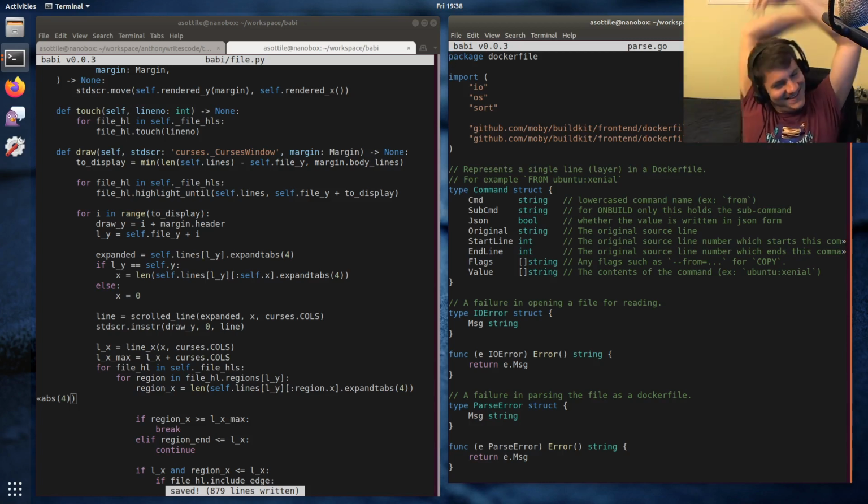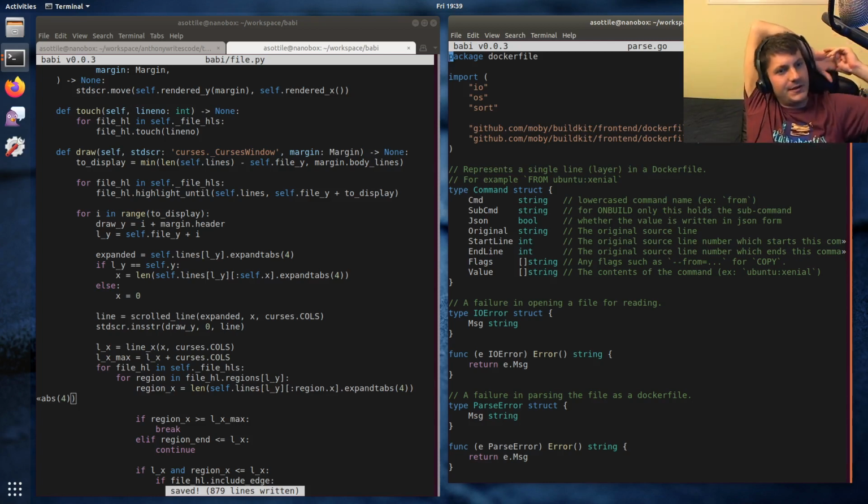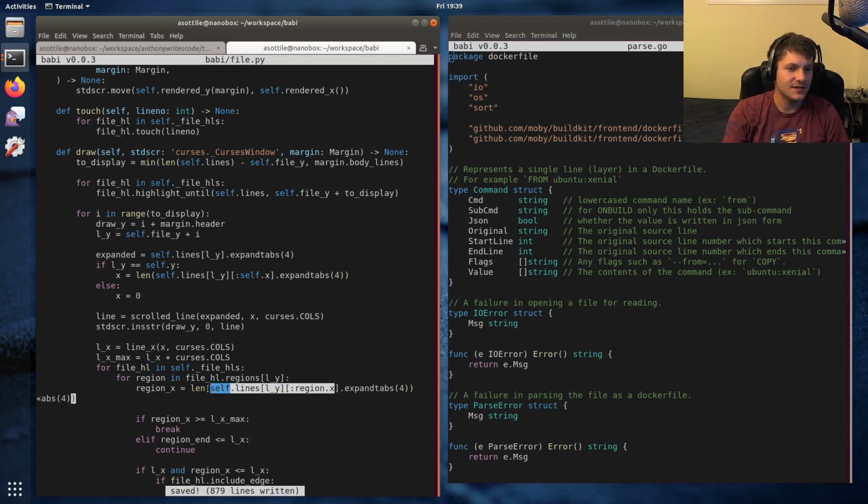It works! Oh, that's so dumb. I don't like it. Yeah, the problem with this is doing these slices over and over is bound to be slow, especially if I'm just doing it to compute the length.